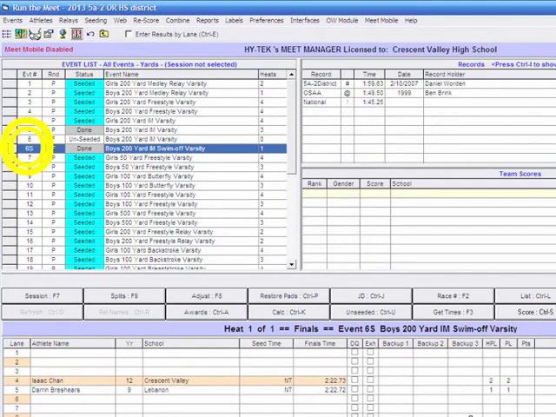After Event 6S was swum, the results show Lane 5 placing ahead of Lane 4 in the swim-off. Lane 5 will then swim in the championship final heat, and Lane 4 will swim in the consolation final. You now do a judge's decision on Event 6, not the swim-off. This is also the same method of doing a judge's decision caused by a timing error.